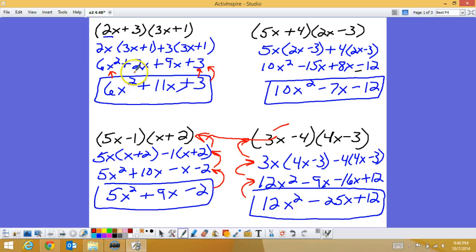Now, you'll notice that the middle terms here, these two terms are different. Notice how those two terms add up to the 11. And that's the case in every single one of these. The first term and the third term is there. Now, if you notice, adding the two middle values, the negative 15 plus 8 is negative 7, negative 9 and negative 16 is negative 25, 10 and negative 1 is 9. So they will always add up to that middle term.